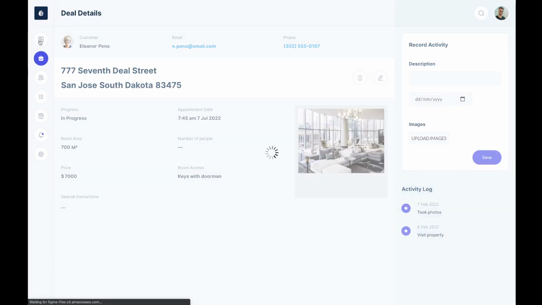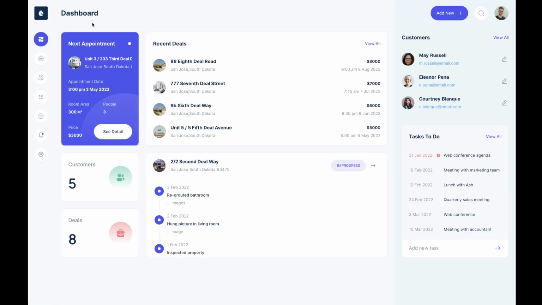If we jump back to the dashboard, for instance, you'll see that there's multiple ways that we can pull this data out on the dashboard, and that's what this demonstrates. So this is deals, for instance, pulling out the most recent deals, 4 deals based by date created. So these dates here are the appointment dates. It's not the date created, but it's most recent at the top. This panel down here shows us the oldest deal that's currently still in progress, and pulls out the activities associated with that. So it might be a prompt to go and do something.